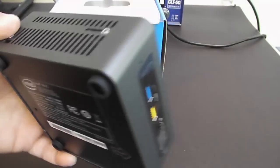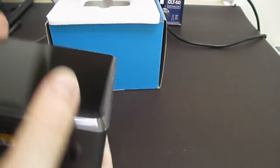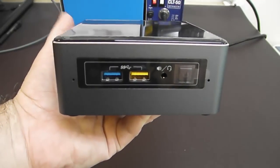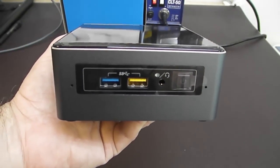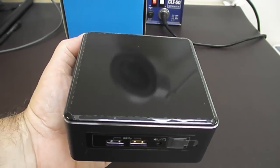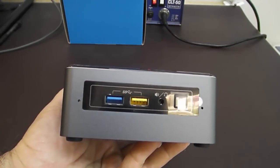I'm fortunate to be one of them, so we're going to take a look at it today. The first thing we have is the front. We've already taken a look at the Core i5 and the Core i3 in the slender chassis, so this is not going to be any different — we're going to see the same things on the outside.